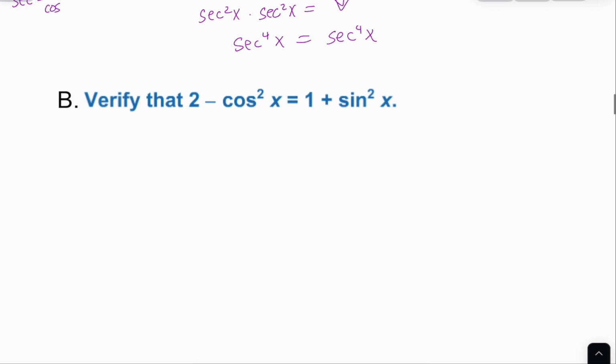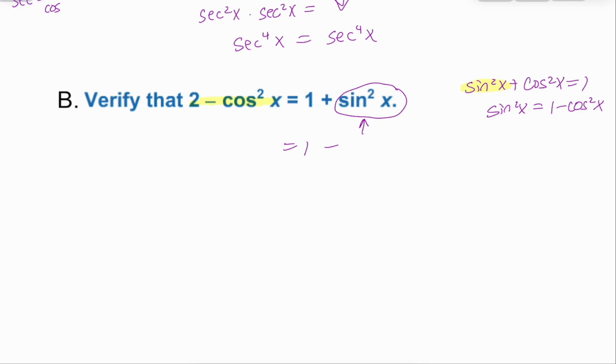Okay, last one. Now, this one, I don't see a lot I can work with, except on the right side. This time I'm going to hold the left. And if you decide to hold the right, it's perfectly fine. Okay. I need to turn things into cosines. I have some information about a sine. Sine squared plus cosine squared is equal to 1. So if I want to get what sine squared is equivalent to, I just have to subtract the cosine to the other side. So that is the same as 1 minus cosine squared. The two ones add together, and I got a perfect match.